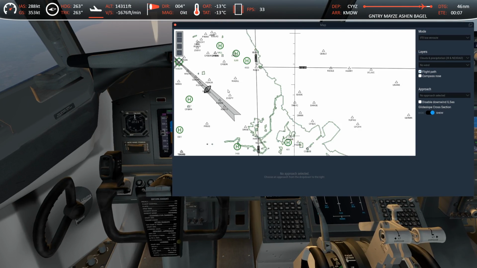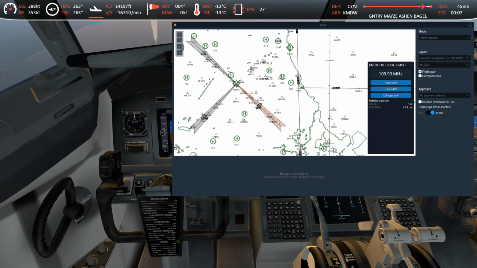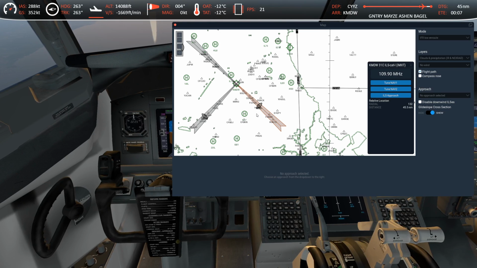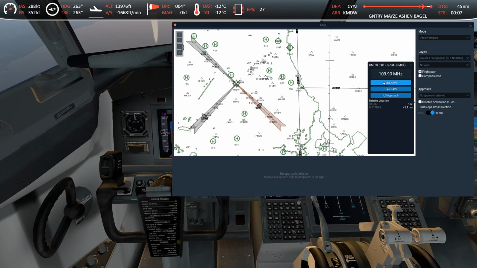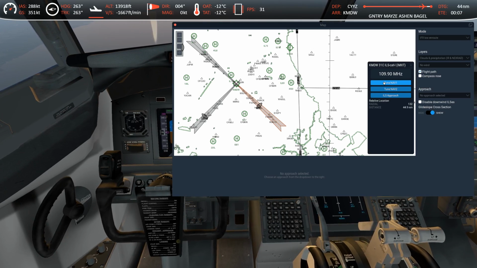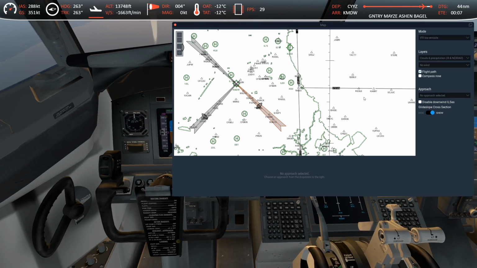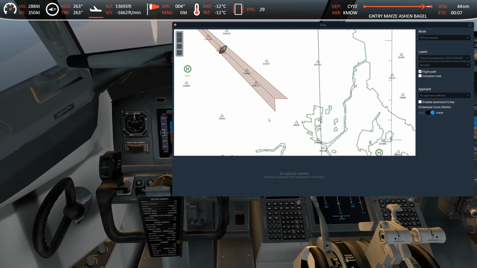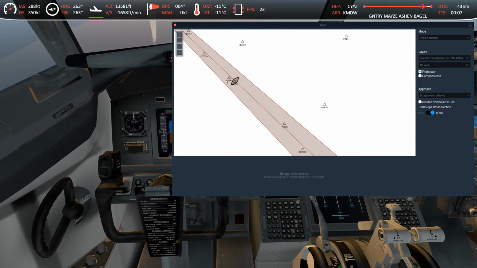Okay, so I'm a little confused. I thought I was going to be landing on runway 13. I guess I'm not going to be doing that. I guess I'm going on 31 Charlie. So, change of plans, folks. We are going to be landing at 31 Charlie, so let's tune that into our ILS. And so we're basically going right here to the RUTS waypoint. Then we're going to HOBEL.